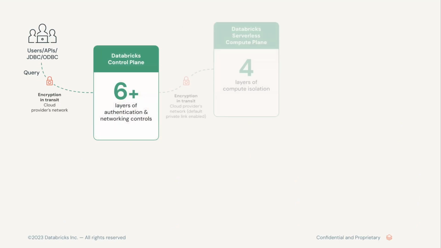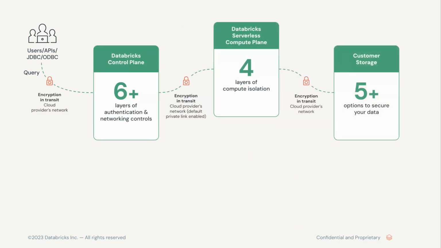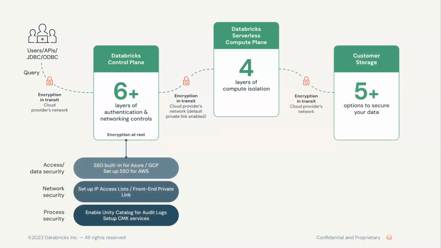As you consider securing your Databricks Serverless SQL deployment, you can use this slide as a quick reference for the operations that you can implement while going through the details that we provide in our documentation. In order to secure the control plane, if you're on Azure or GCP, you already have SSO on by default. And if you're in AWS, you'll need to configure the integration with your identity provider. But that's been recently made very simple across all workspaces, setting it up only once with unified login.